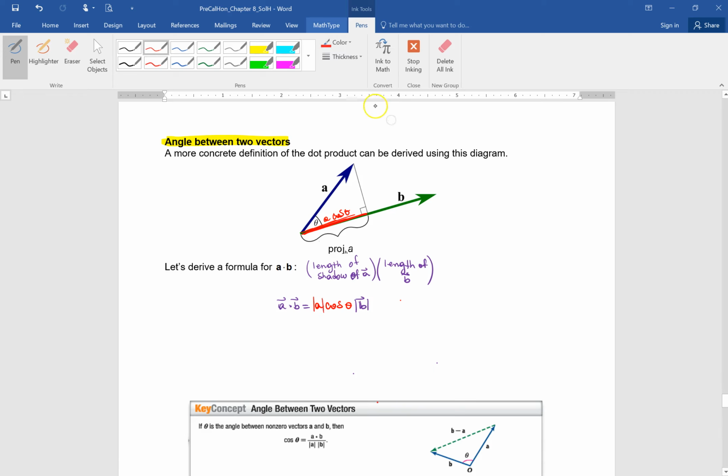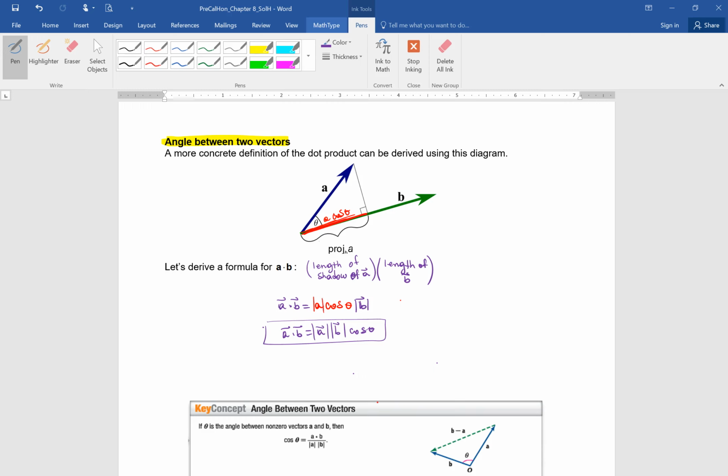To clean this up, we write it like this. A dot B is equal to the magnitude of A times the magnitude of B times cosine theta. You could just be going around saying this all day long: A dot B is AB cosine theta. Everybody knows that, and now you know that as well. So that's all it is. It's just a projection, a component of A that falls onto B.